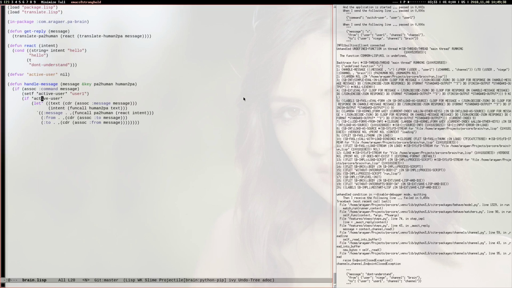It calls handle message, and it calls here some kind of undefined function x, and function x is the result of calling this. But why is it calling it?